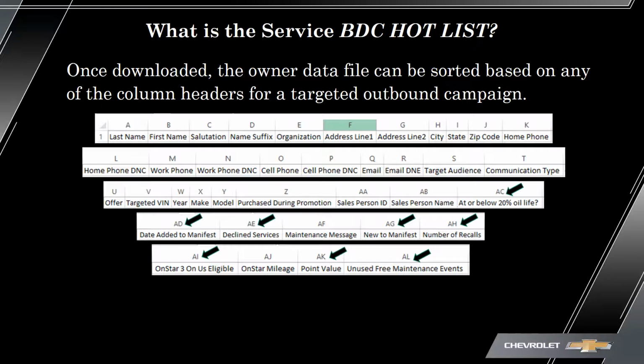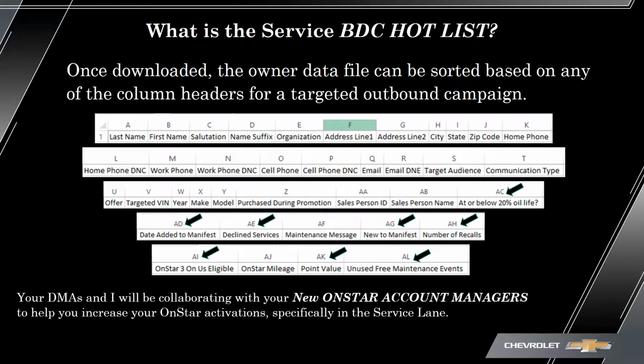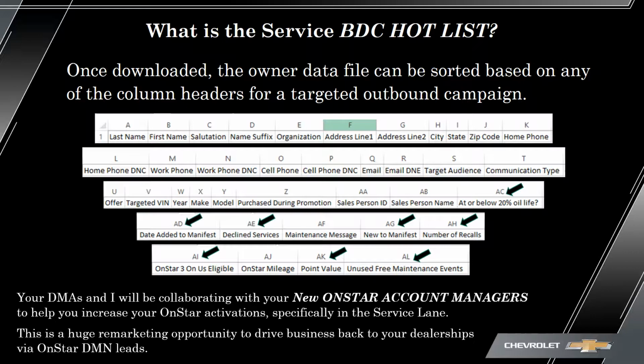Here are a couple of other very important notes. Your DMAs and I will be collaborating with your new OnStar account managers to help you increase your OnStar activations, specifically in the service lane. So in my upcoming meetings, I'm going to forward an invitation to those. As far as I know, there are 3 new OnStar account managers in Zone 4114. I'll certainly discover if there's more, and they're going to be working with us to help, as I said, increase those OnStar activations. And this is a huge remarketing opportunity to drive business back to your dealerships via those OnStar DMN leads.